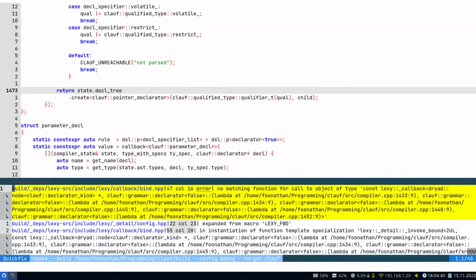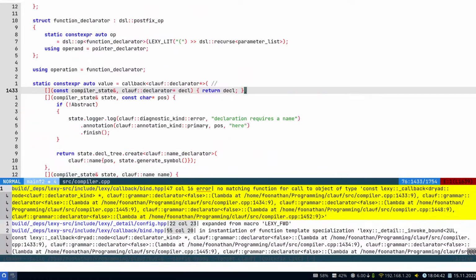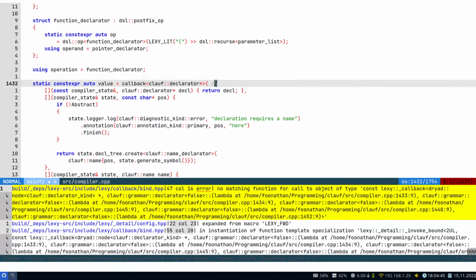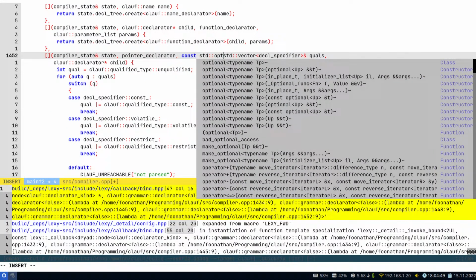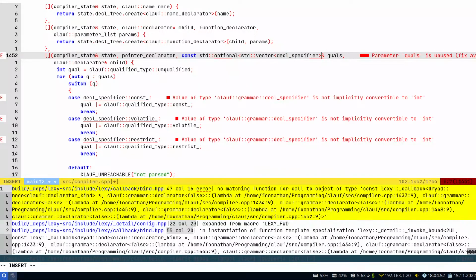Now no matching function to call to lambda at 143p. That's still our lambda? Alright, because this is probably an optional vector of things.